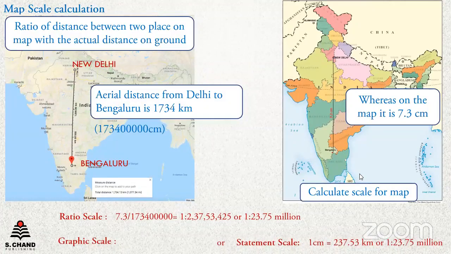I'm giving you one very quick tip. If the scale is given in feet, meter, or yard, then it will be a large scale map. If it covers more than 50 kilometers or 20 kilometers, or maybe even a 10 kilometer area, it will be a small scale map. And the graphic representation is here. This is just a representation, not calculated exactly, but we have to calculate. The bar is showing 1 centimeter, and that particular length is 300 kilometers or like that.